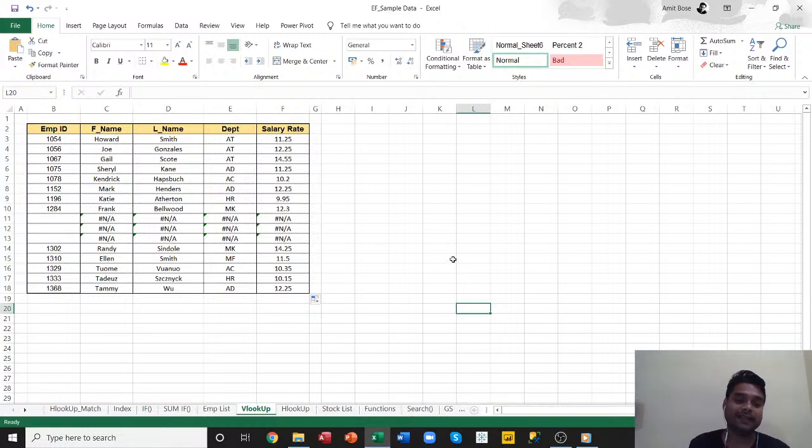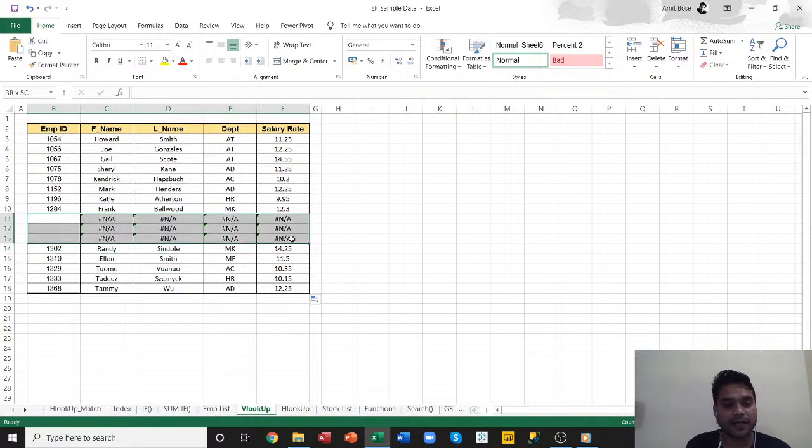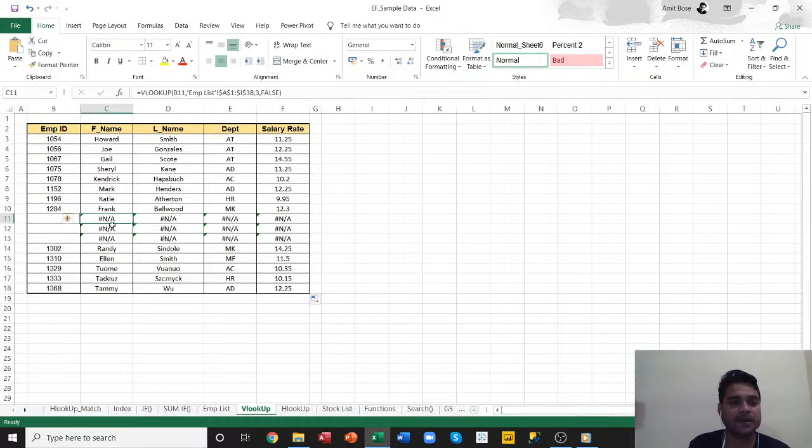Now one important thing that I want you guys to focus on over here. For every column we have a section where there is no data. So there's some error, that is the #N/A error. This is a very common type of error we can find in Excel. Now what if I want to replace this error with a message? I want to have a short message over here like no data or no employee ID.